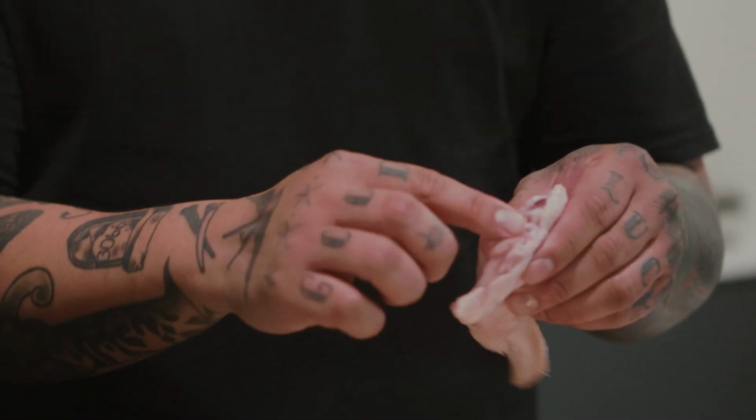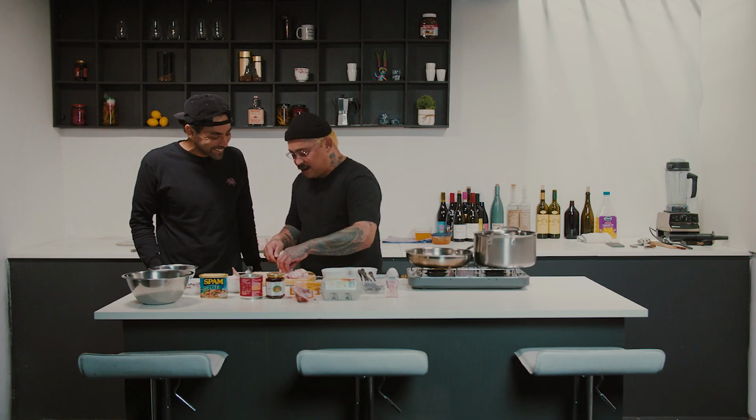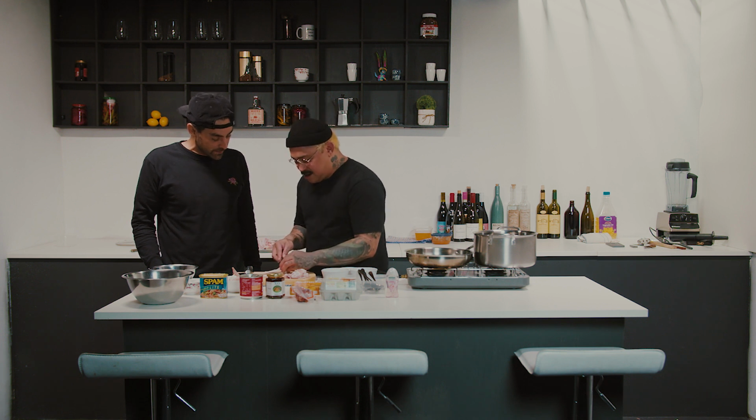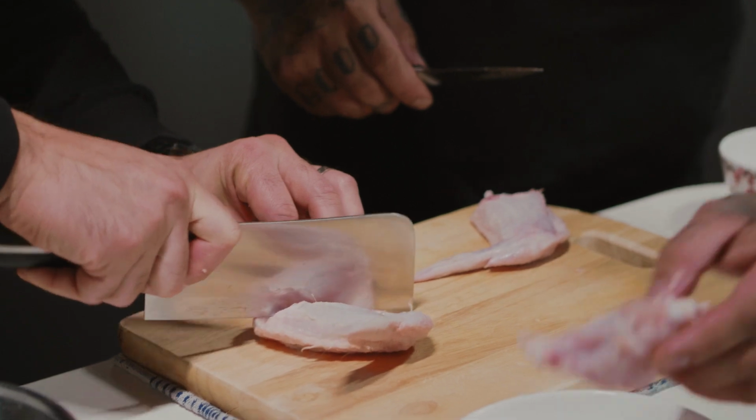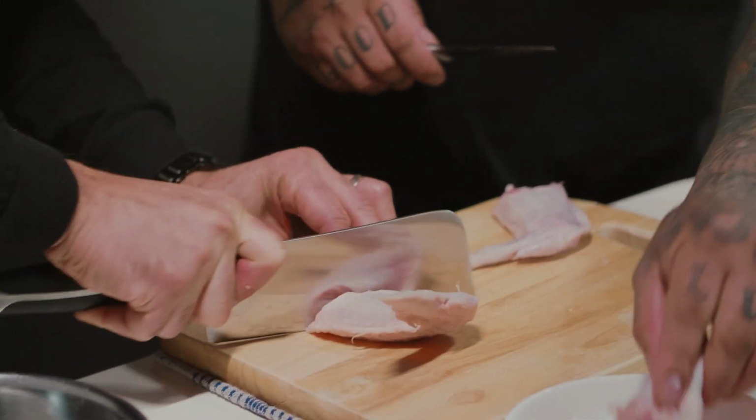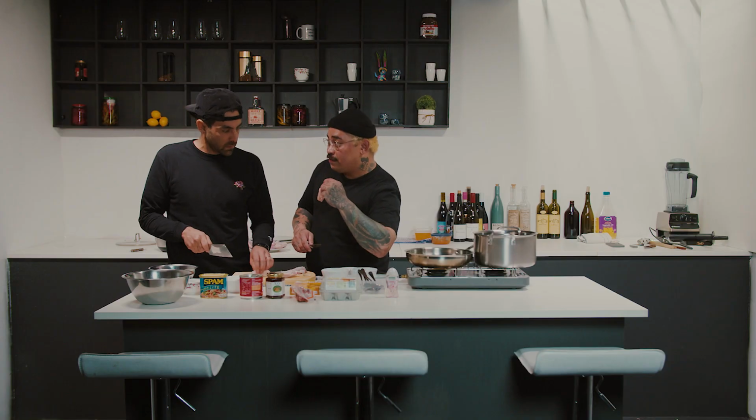So what you are trying to do is get those two chicken bones out without piercing the skin at the same time. So this might be a bit tricky at home. All you gotta do is go to the butchers, give them a good wink, exchange numbers and say, hey, I'll follow you on Instagram, that's it. They'll bone it out for you. So they'll just debone it? Yeah, for sure. Proceed with caution. Indeed. But also, if you want to make sauces out of this thing, these parts are the best for gravy for people at home.